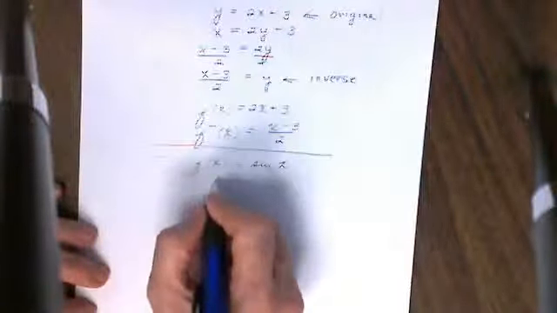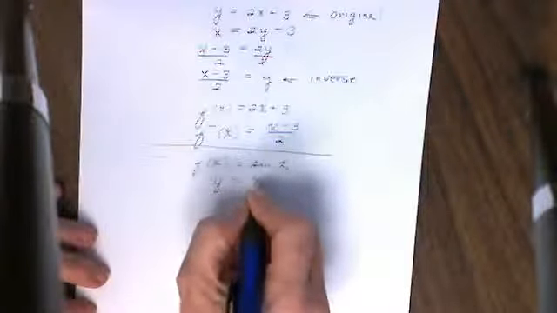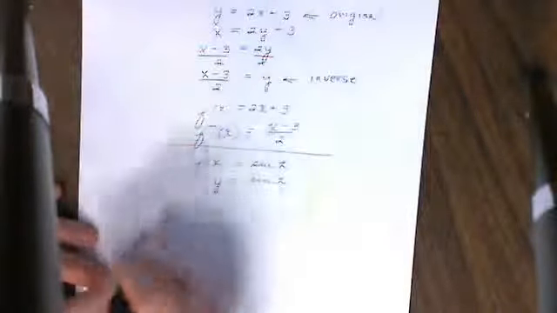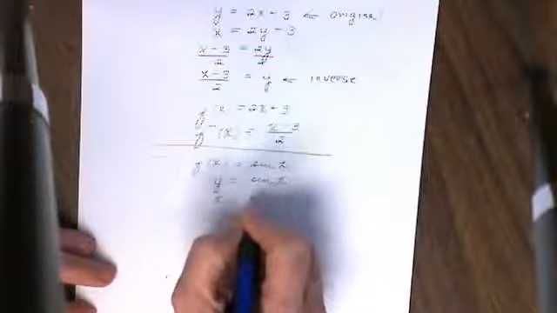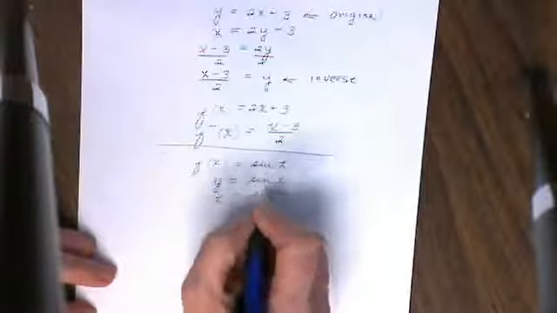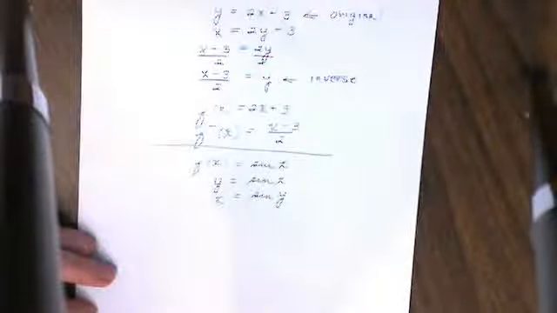I'm going to replace f of x with y. And now I'm going to follow the procedure that I did above. I'm going to replace my y's with x's and my x's with y's. The only difference is, to follow the second part of this procedure, I need to get y alone on one side. And I'm certainly not going to do that by dividing both sides of this equation by sine. That's not particularly legal.